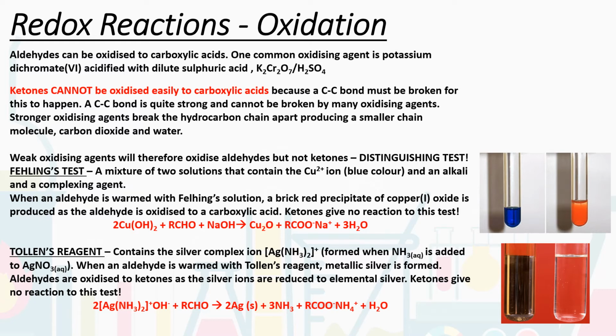Essentially, when an aldehyde is warmed with Fehling's solution, we get the aldehyde being oxidized up to our carboxylic acid. And remember that oxidation and reduction have to happen together, this redox process. So if we've oxidized our aldehyde to a carboxylic acid, our copper 2+, which in this case is copper hydroxide, gets reduced. And we end up producing copper 1 oxide, which is a brick red precipitate. So if we have an aldehyde, what we would see is the blue solution, copper 2+, turning into the brick red precipitate of copper 1 oxide.